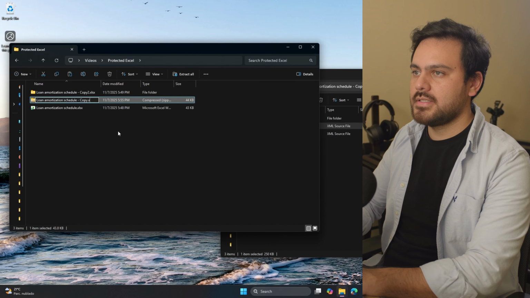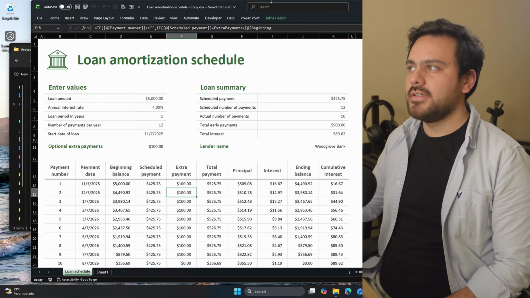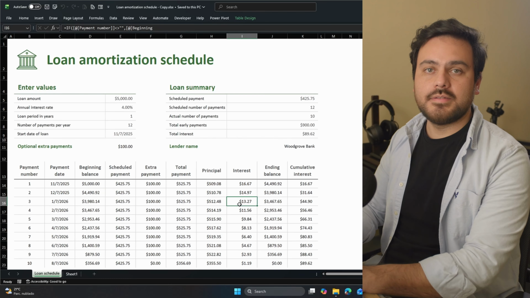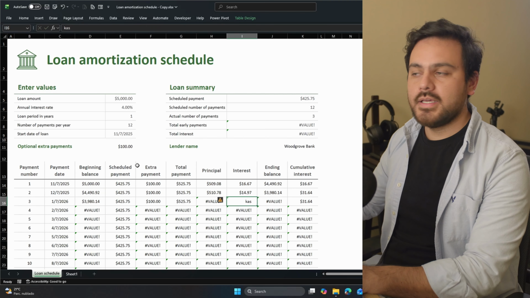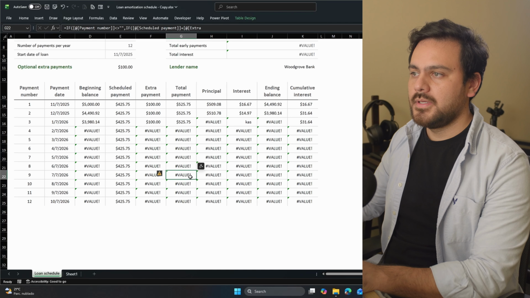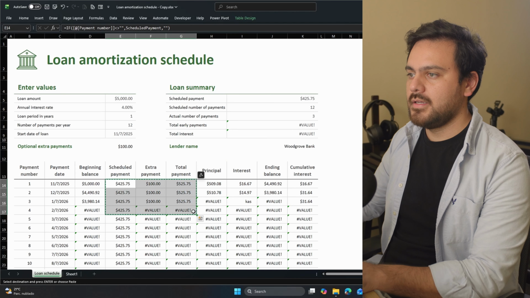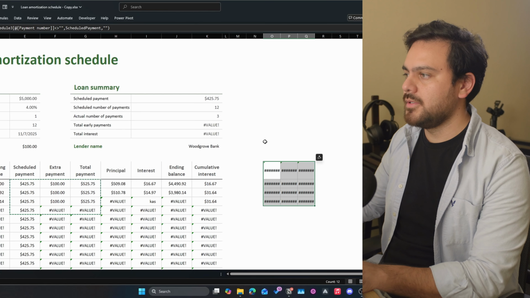Okay, now that I just copied and replaced this, I'm going out again, and I will change the zip to XLSX. I'm sure I want to change it. You can see here's the file again. Let's see if I can make changes to it. Oh, I can. I can break the file. Yeah, I can break the file. And I can copy its contents wherever I want to. That's how easy it is to unprotect an Excel file.